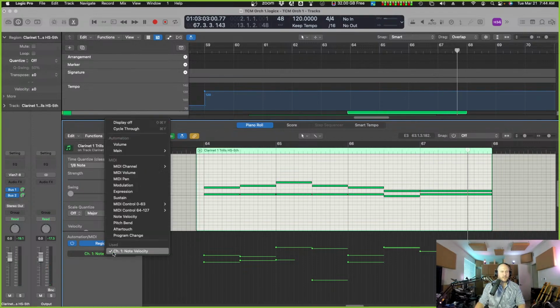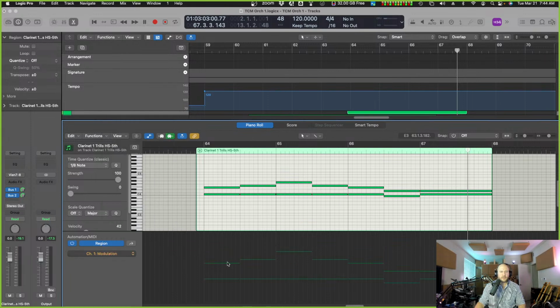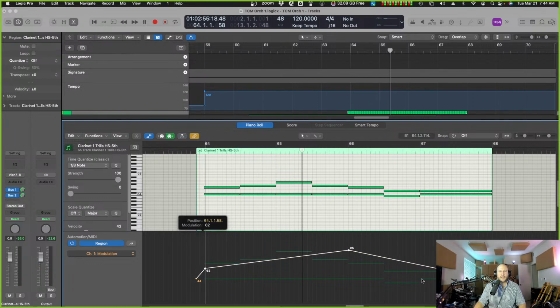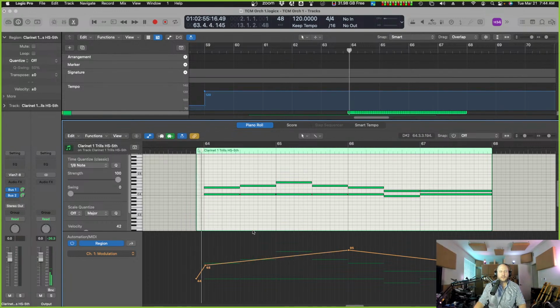And let me give this some expression. Now, it seems like no matter what you do, when you're programming something like this, the seams are going to be showing. But what I'm going to do is maybe add one or two other instruments, and hopefully that will just hide some of the seams.